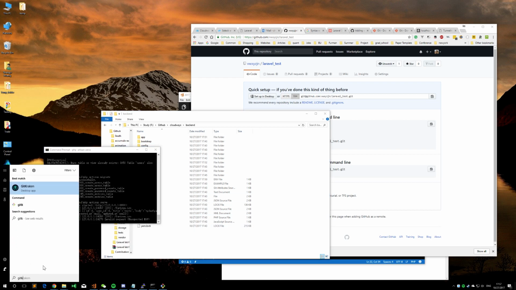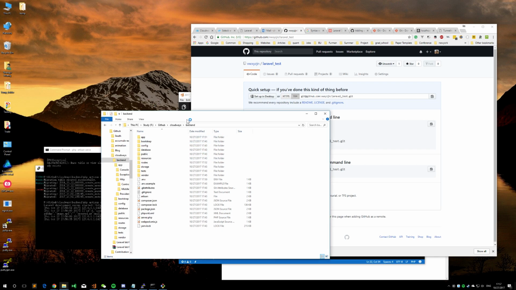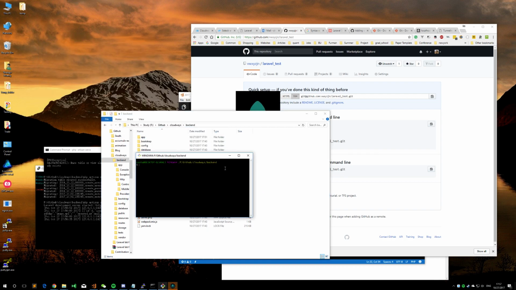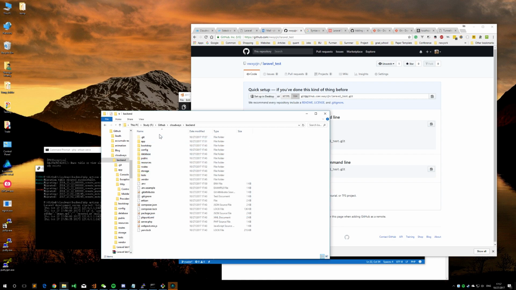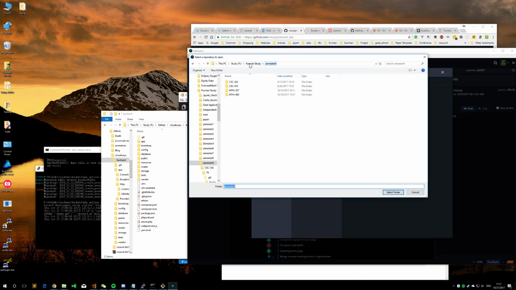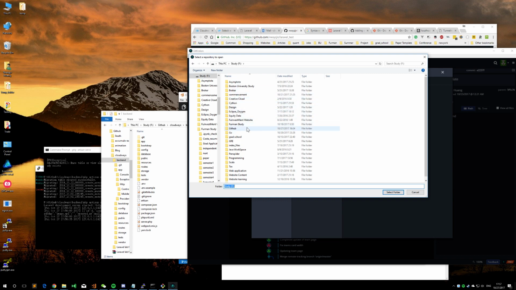A classical way to do it is to use Git Bash and then git init, and that's going to create a repository. And then you use this to open the repository that you just created.